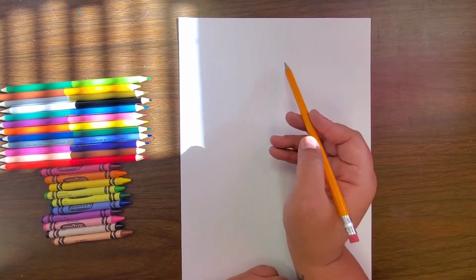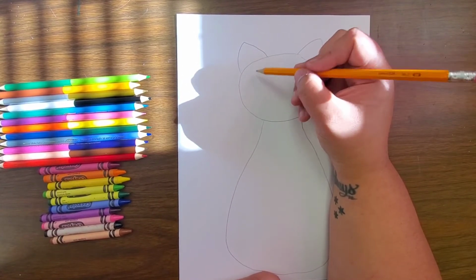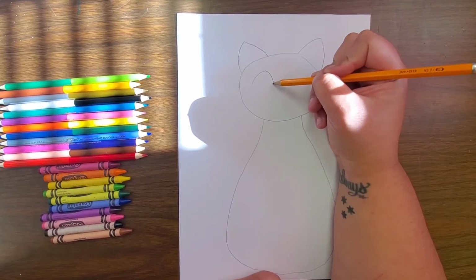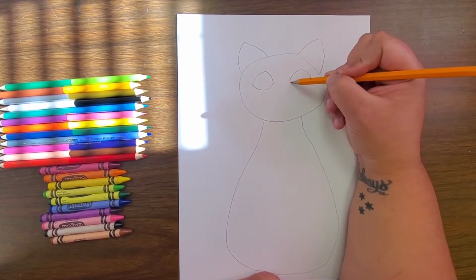This week we're going to be doing this draw along kitty cat. It's very easy to do. You can even teach your younger brother or sister or whoever it is that you've got at home how to do this. This is very simple. Everyone can draw this.